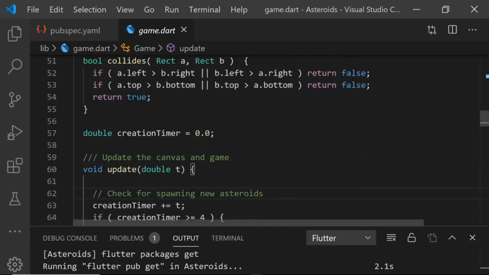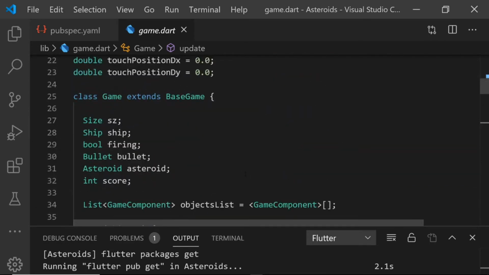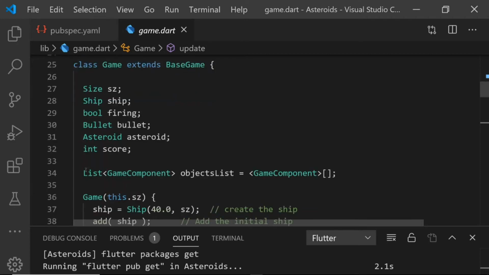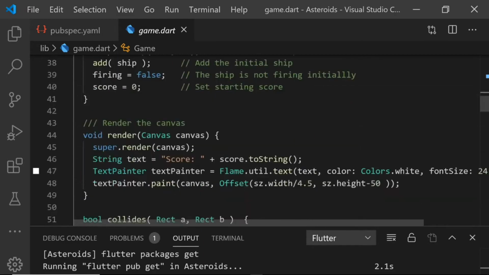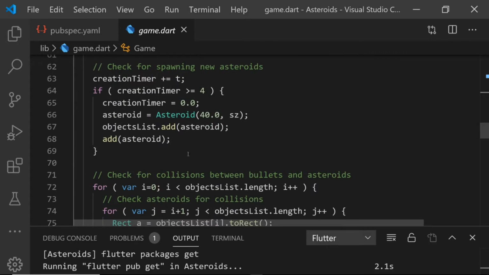So the object list is like the state of my game, and the object list is right here. It's basically just a list of game component objects. And so I can add whatever object I want into that list. It's the same idea as walking around the adventure game and picking up things and adding them to the list. I'm basically just adding objects to this list, and everything in that list is going to be managed.